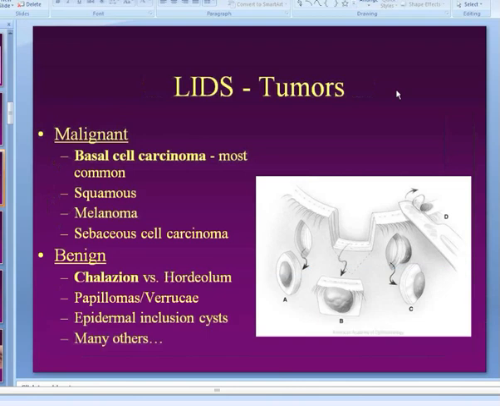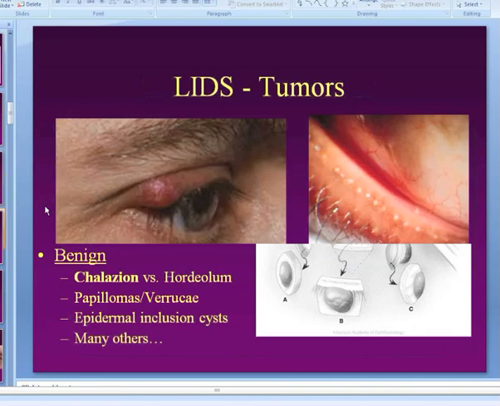There's a lot of tumors that can happen on the skin in general, and the lids are no exception. Basal cell carcinomas are the most common tumors that happen on the eyelid, and it's usually on the lower eyelid because that's the direction the sun shines. It shines down onto the lower eyelid. That's everyone's theory, at least, but there's a preponderance that happen on the lower lid and not so much the upper. The most common benign tumor is a chalazion, and your family members will ask you about these every time someone gets one. They're very, very common.